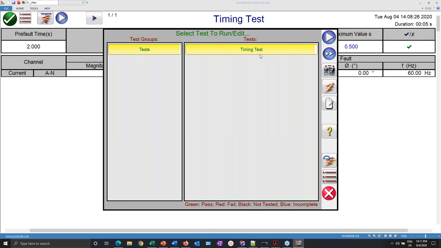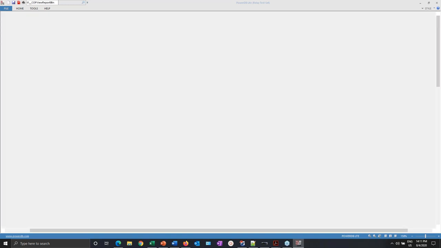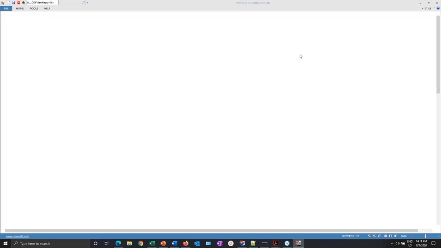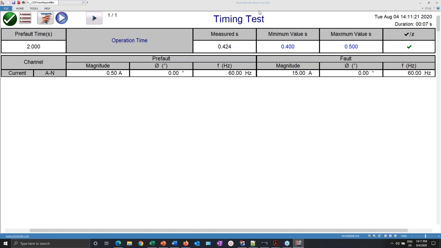We can from here execute that same test again. We can do so pretty easily simply by selecting the test, and we have just run the test one more time. We could have done it from here.